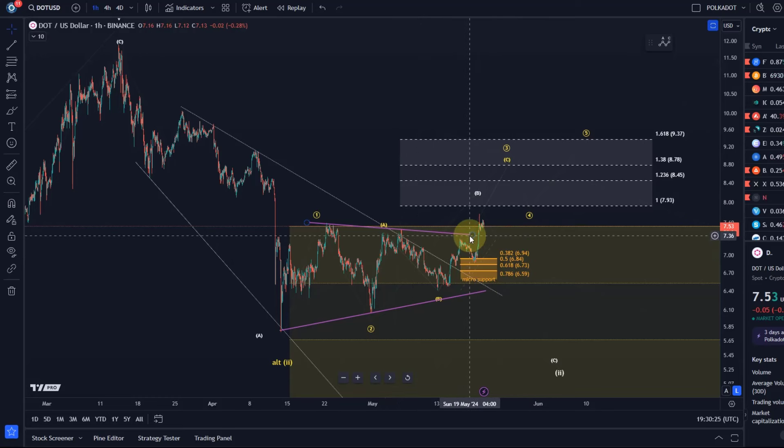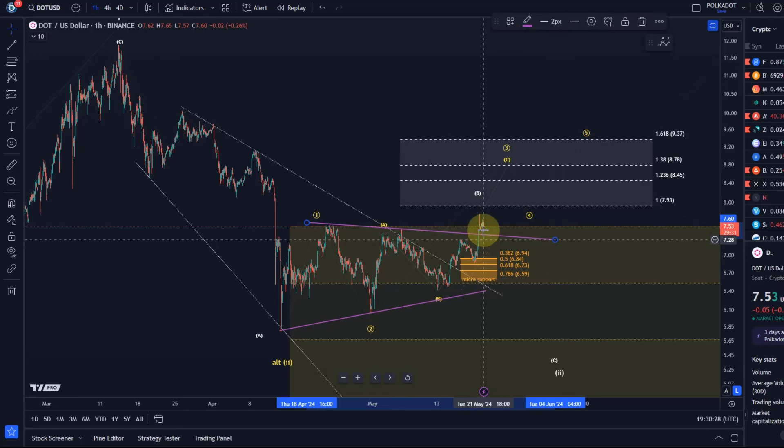The chart obviously broke out of the trend line, so this trend line might act as support. We have to watch for it — maybe we just get a retest of the trend line and then trend continuation due to the breakout to the upside. The triangle wave count I was tracking, as well as short-term bearish potential, got invalidated. That certainly shifts probabilities more towards the yellow count; it is now a more plausible scenario where it was just speculative before, but it still needs to prove itself.